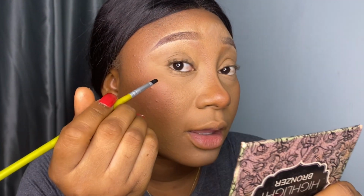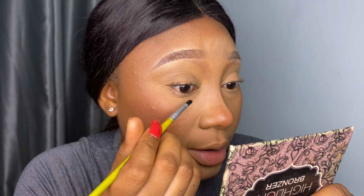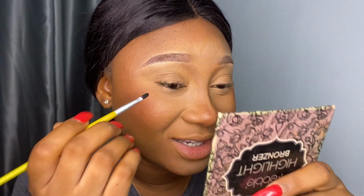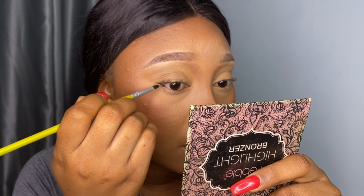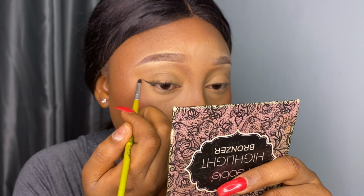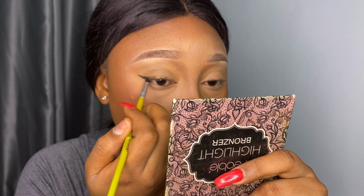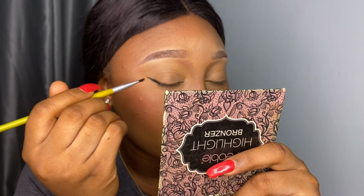So I like to come under here. This is my down lead here. What I call it is down lead. I just like to come there and draw a straight line. Then connect it to the top part. That's what I do to get a wing liner. You can see how easy it is.